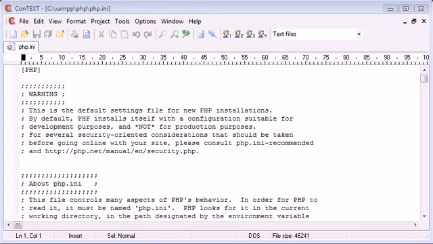Okay, so when we open up this file, you notice that we have a warning and a bit about php.ini. Now this is very important. By default, PHP installs itself with a configuration suitable for development purposes and not for production purposes. Now what this means is the default installation php.ini is not suitable if you were to say, okay, I've got a local web server on my computer, here's my IP address, you can see what pages I'm running.